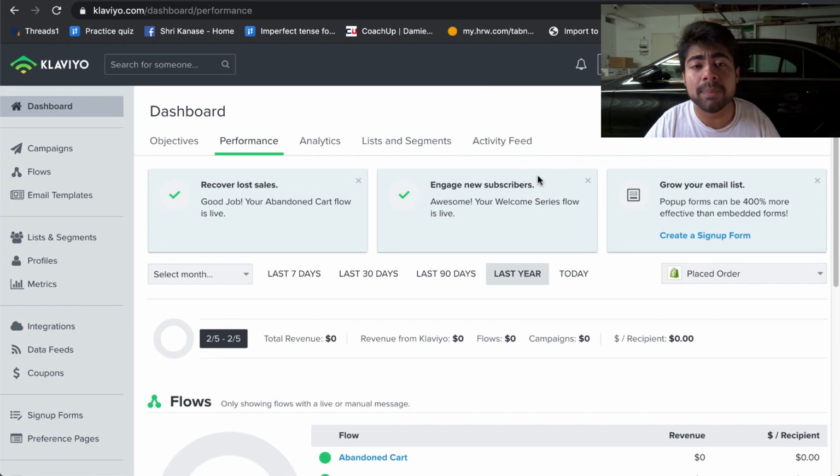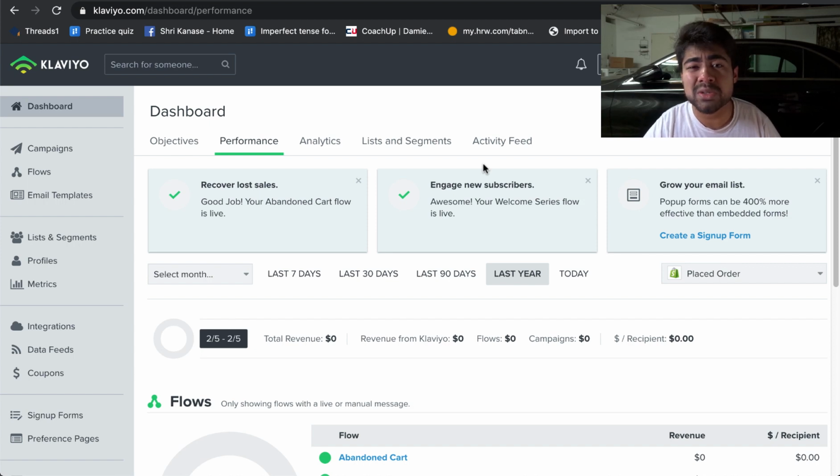So the email app that I actually use to this day and recommend now is Klaviyo. Previously, in a lot of my previous videos, what I used to recommend is an app called Privy. What Privy did is it basically allowed you to create a nice email pop-up so that it could pop up on your website, and then whatever email was registered inside that pop-up would get sent to Klaviyo. But what I started to notice is that the Privy fees were actually mounting one on top of the other as my email list started to grow, and this was just getting too expensive for me to handle.